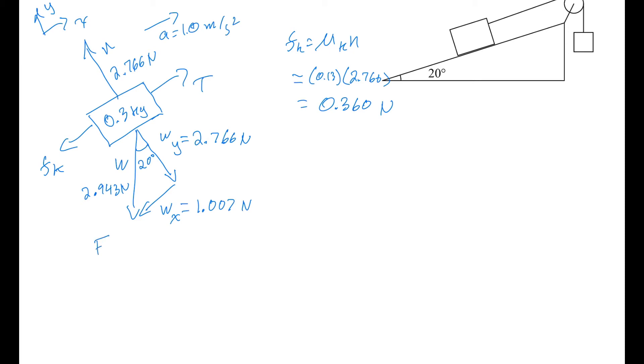I think I'm going to go ahead with F_net equals MA because I have lots of information here. Let's see. What do we have in the X direction? In the direction of the acceleration, I have T. In the X direction, I have T and W_x and f_k are both in the negative X direction. So T minus W_x minus f_k equals MA.